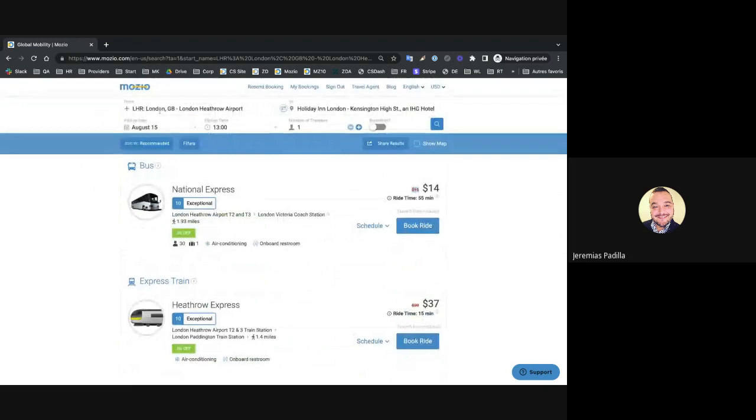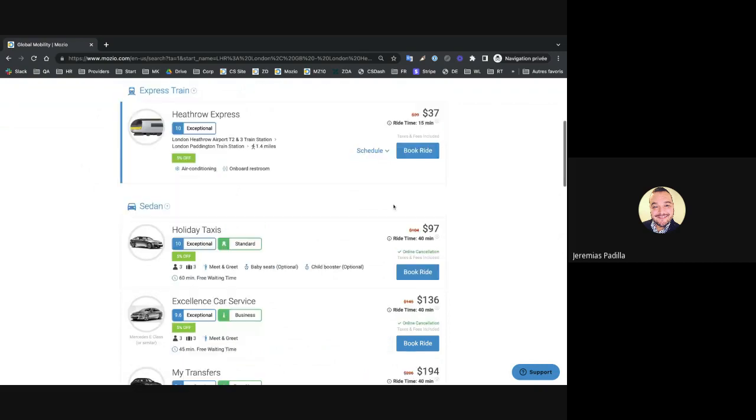In any case, as long as you enter a pickup and a drop off location, you will be shown all the options that can take you from point A to point B. If a body of water needs to be crossed, those options will contemplate the crossing to the island or the crossing of a river, for example.